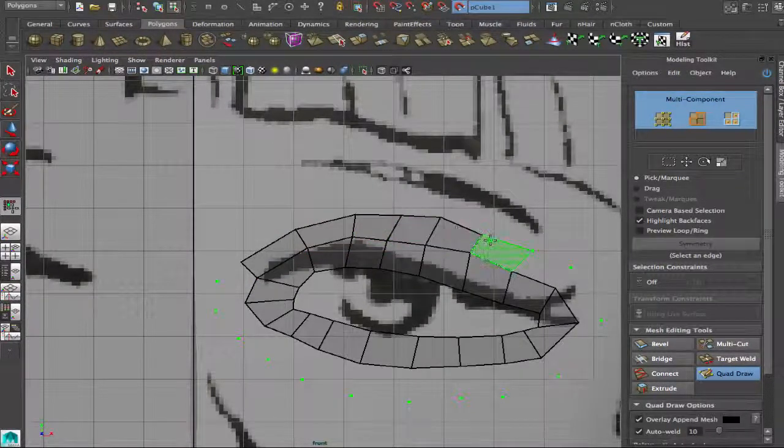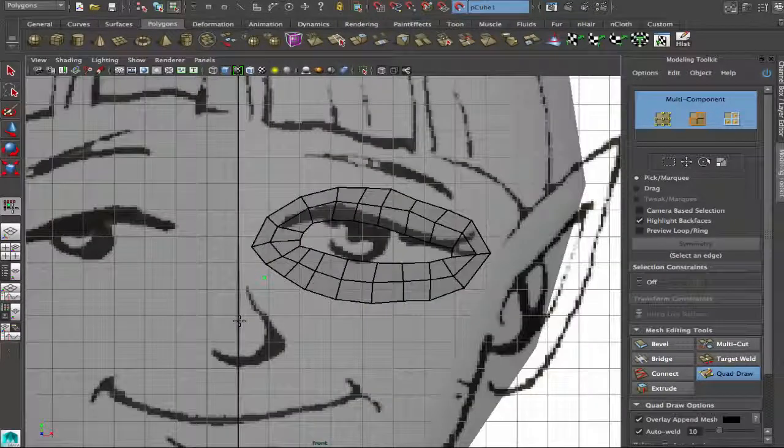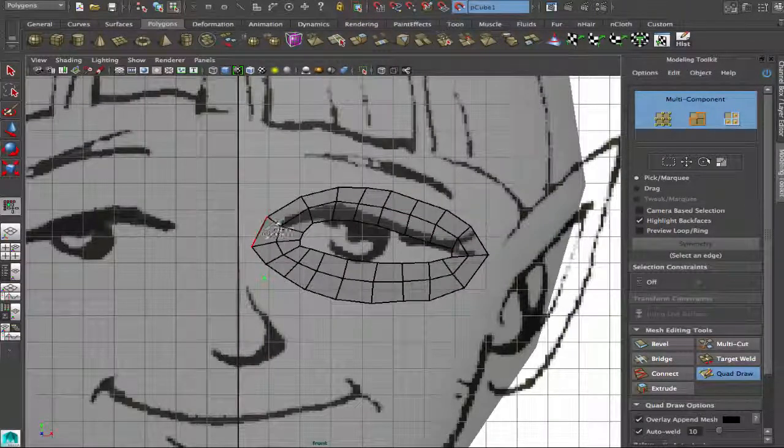And the second round of edge loops around the eyes. There we go. I'm going to press Shift and relax these lines that I just created. And so those are the general loops around the eyes.